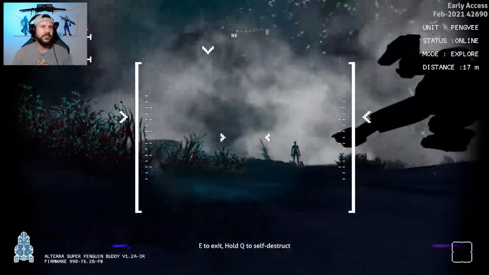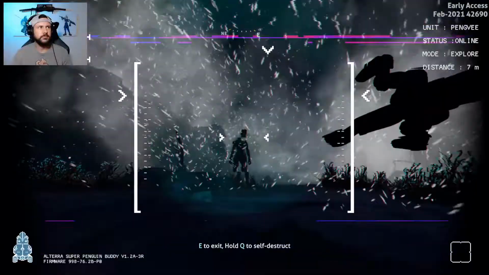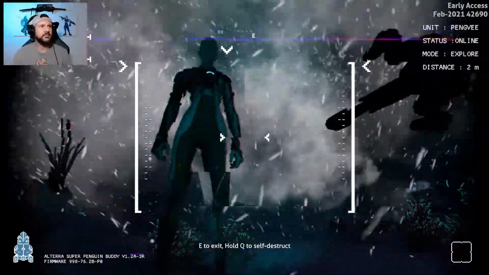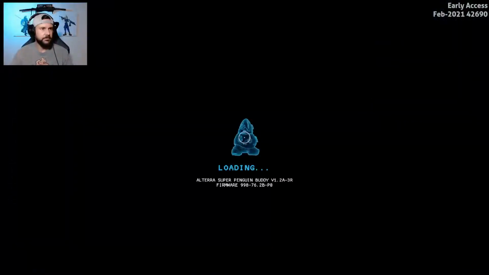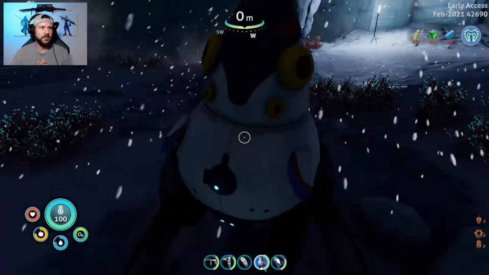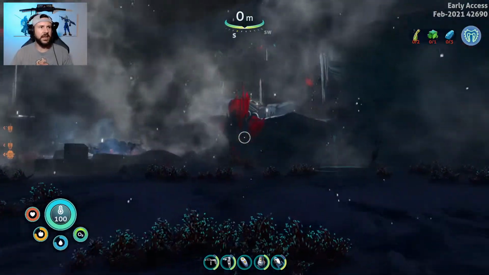And there we are, look. Hello. Hi, Robin. You still alive? Let's get a good look at you. Wow. There we go. So, okay, now we know how to pilot a spy penguin.